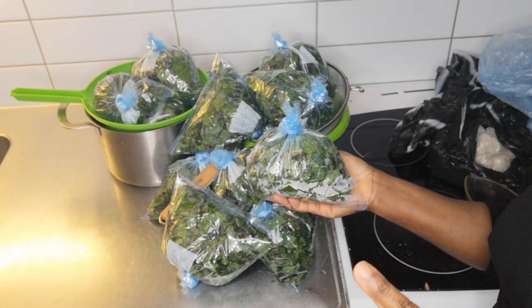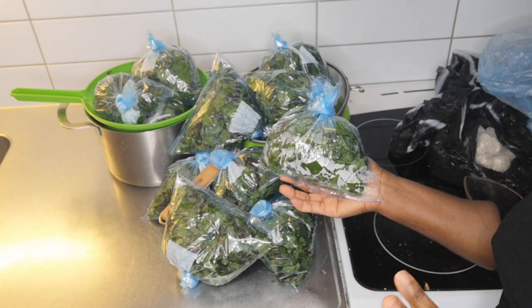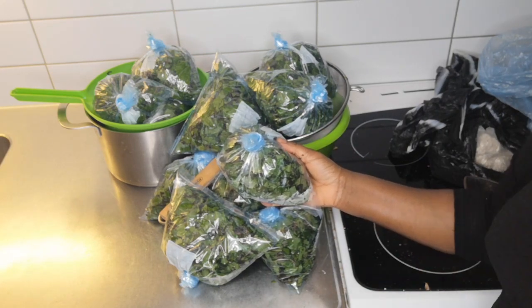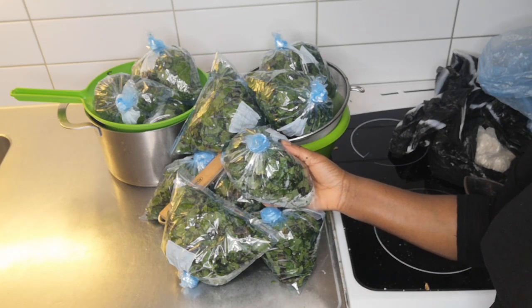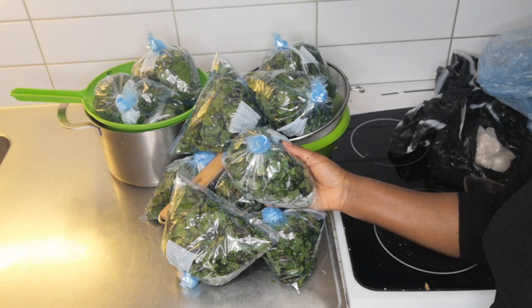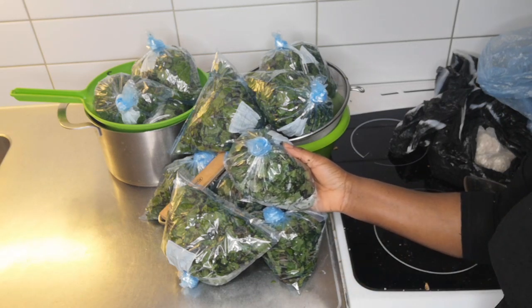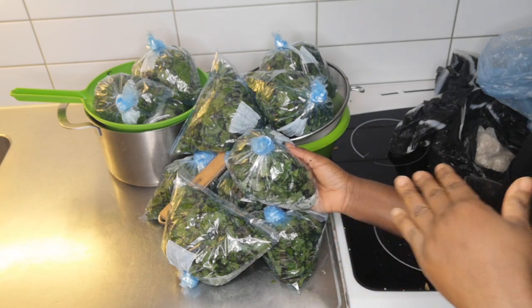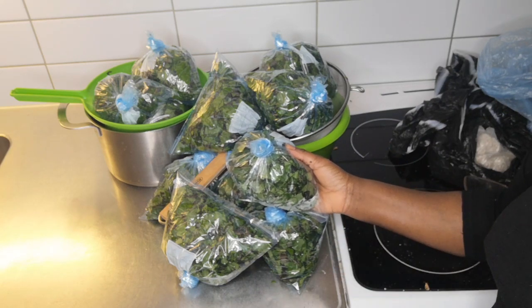Guys, if I should turn my camera around for you to see, everywhere is filled up in this kitchen. It's just like I'm in one of those states. I cannot say Nigeria. It's just like I'm in the market. Let me say New Benin market or Ologbo market. I'm just there. My kitchen is just like that because everywhere is filled up. When I turn the camera around, oh my God. Apart from everywhere food, everywhere is messed up with African food.